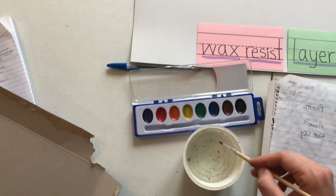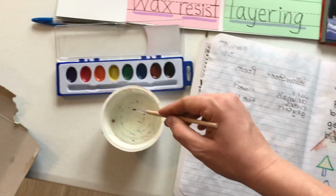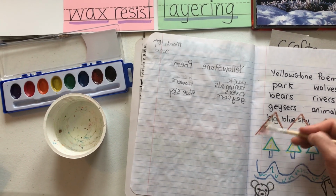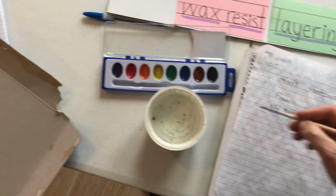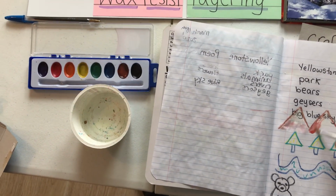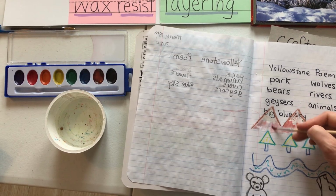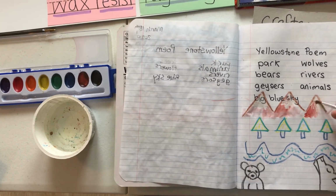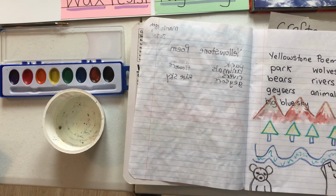Now when you're using this kind of watercolor, you really don't need to add that much water to the paint. Let's try it. Ooh. You can also just add water to the paint that's already on the paper. Oh, there's my wax resist. See how I'm trying to bring the paint up and it's not working? So much fun. Cool. I'm just going to keep painting brown on all of my mountains. Cool. This is so fun. Trying to stay inside of the lines, but you know, if that doesn't work out for you, it doesn't work out. That's okay, because art is unique to each craftsman. Right? Look how fun that snow looks on there.